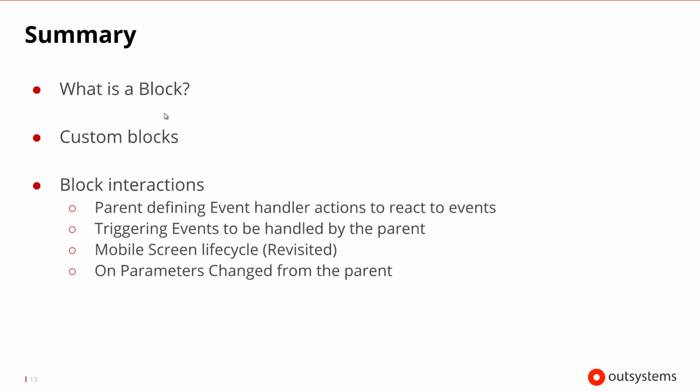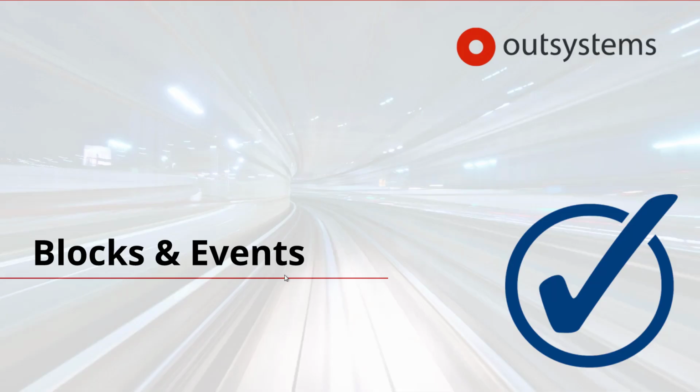So, in summary, we looked at what a block is. We looked at the fact that we'll use blocks to create custom screen components. And then we began walking through the interactions that occur between the parent screen or parent block and the block itself, where we may need event handlers to handle actions, and we will be able to trigger those events as needed. And the mobile life cycle of the screen is a little bit different, and we have this capability in blocks to do onParameterChanged. So that's it for this session on blocks and events.